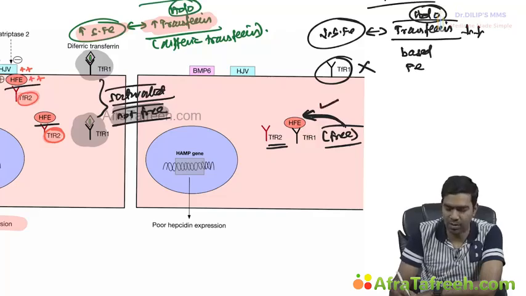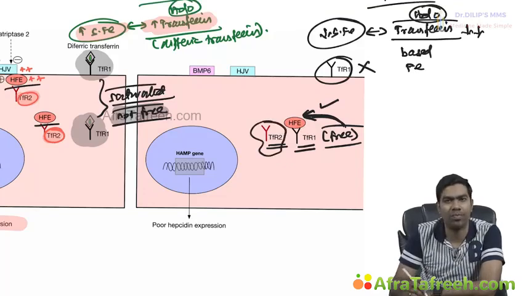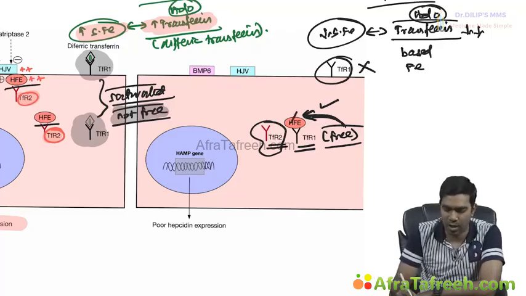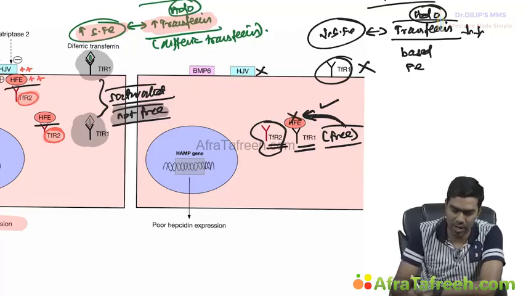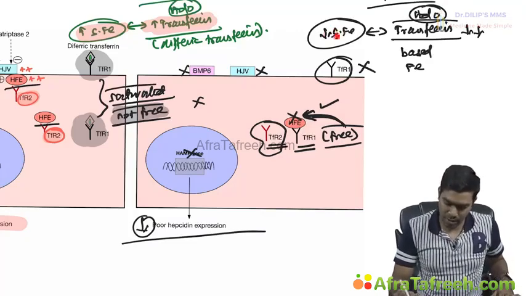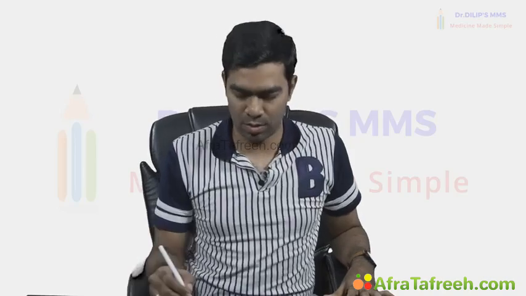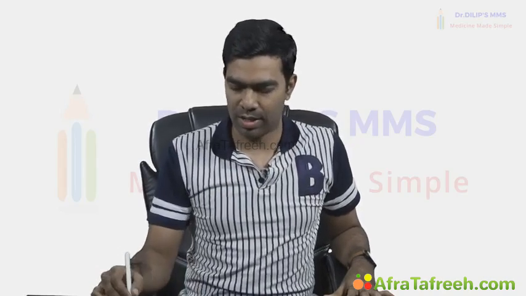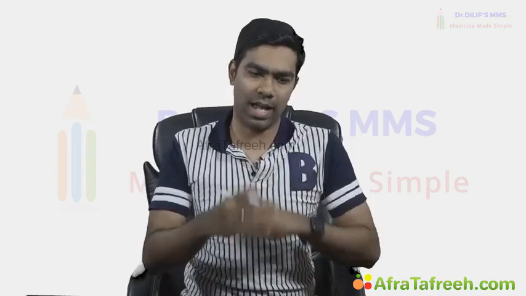So transferrin receptor 1 is going to now bind with HFE, and it will not allow the transferrin receptor 2 to bind with HFE, which means if you don't bind TFR2 with HFE, you cannot activate the HFE, which means HJV cannot be activated, BMP6 cannot be activated, SMAD cannot be activated, HAMP gene cannot be activated, which results in very poor hepcidin expression. But the ultimate take home point is, if you have a low circulating iron and low iron stores, you are going to have a very poor hepcidin expression, which means your circulating iron and the iron stores and the iron load in the body is directly proportional to the amount of hepcidin circulating in the body.